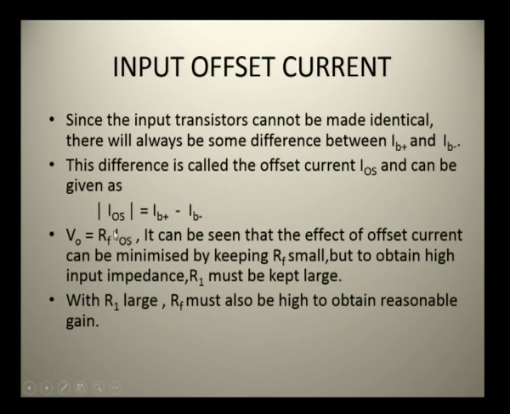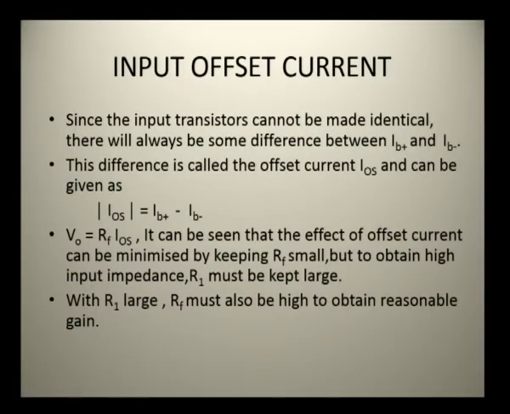So here, if RF is very small, then this V0 can be small. But what is this RF? This is the feedback factor and it is the main part in the gain formula. It is going to decide the amplification factor of the inverting or non-inverting amplifier. For example, if you take an inverting amplifier, the gain is minus RF by R1. Both are externally connected resistors. RF is the feedback resistor and R1 is the input resistor which we have connected externally.